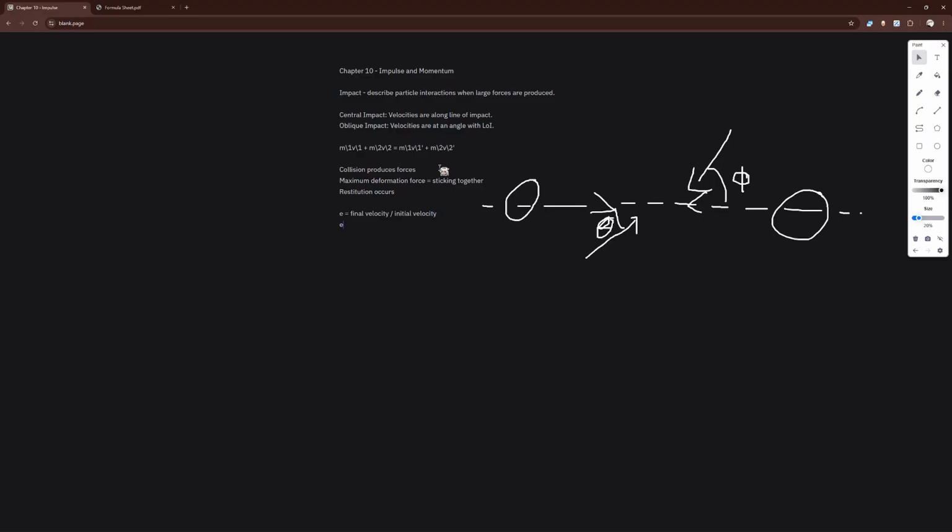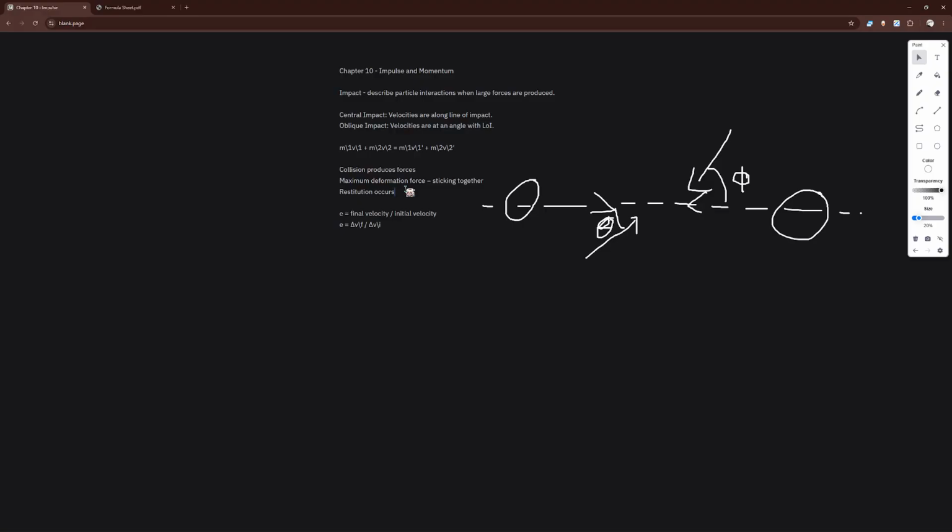And if we wanted to put this into a formula, we'd go delta VF over delta VI, where F is final, I is initial, right? So it's the difference in the final velocities divided by the difference in the initial velocities. So that is what the coefficient of restitution is. And this is a description of the relationship between deformation and restitution, where, again, restitution is when they try to return to their original dimensions, right?